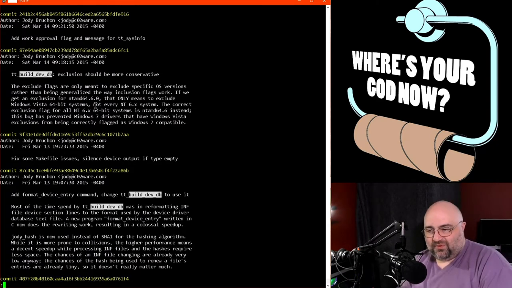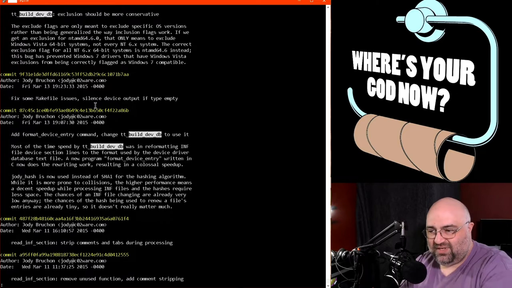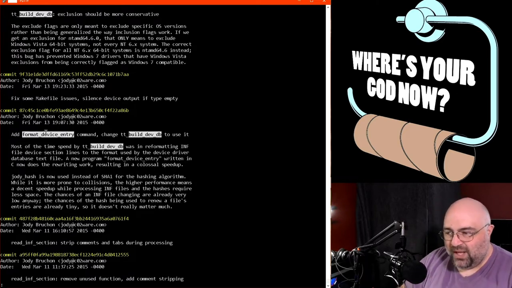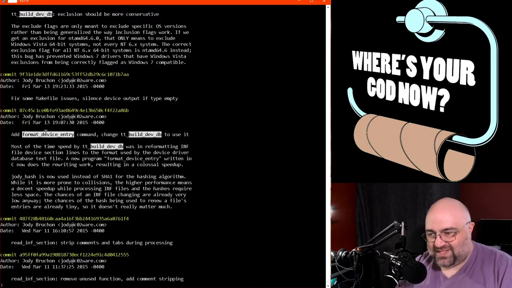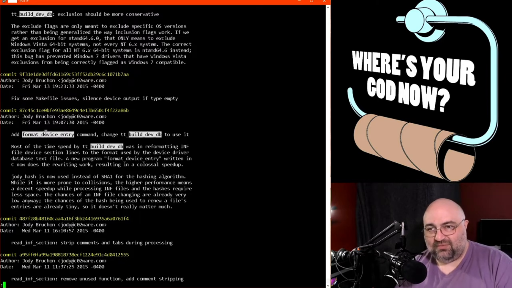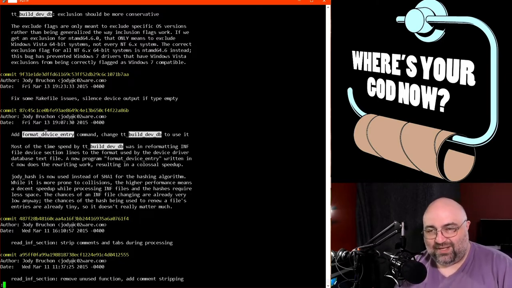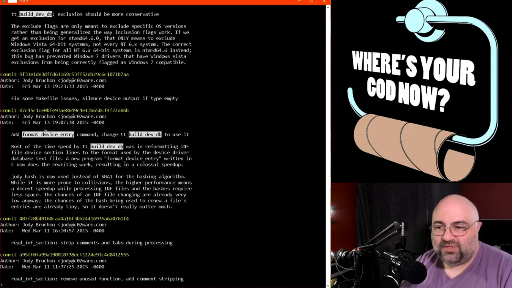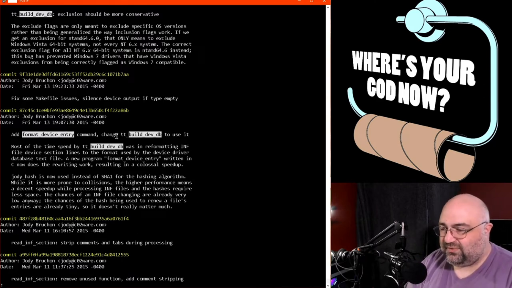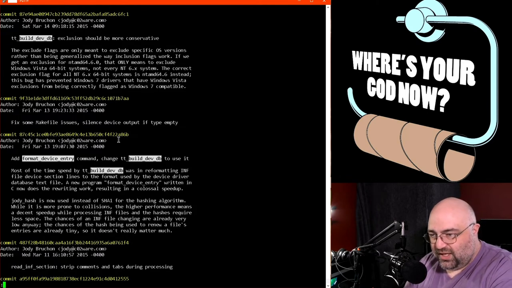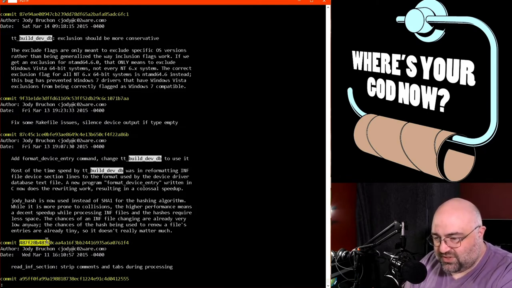So one of the first things I did to speed up build devdb, as you can see here, this format device entry command, it's a C program I wrote, and it takes information from device sections, and it takes the lines and reformats them in C instead of doing it with a bunch of grep and sed style stuff. In that case, I wrote a custom tool. And if you want, maybe I can actually just show it to you.